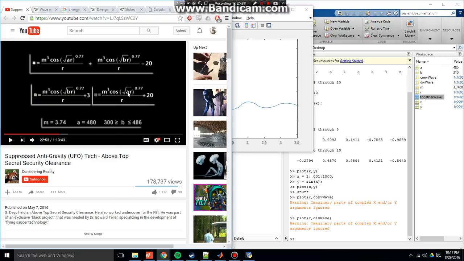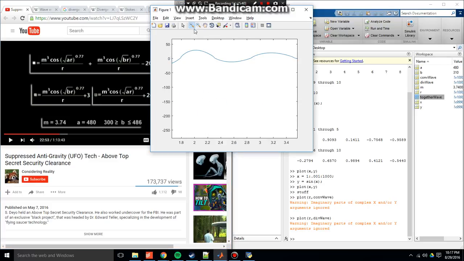Number 1, the constant inside the square root is different, and he adds 20 instead of 3. Okay, so what's going to change here is the amplitude of this function is going to be a little bit different, and it's going to be offset up a little bit. So if I add 20 to this equation, the whole thing is going to go up. And if I change the b inside of this equation, then the whole amplitude will change a little bit.